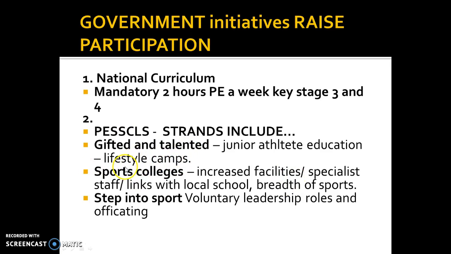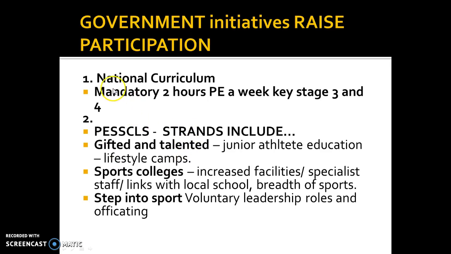Secondly, the government set up sports colleges. If you went to Droitwich High School or Dyson Perrins High School, they're both examples of sports colleges, which revolve around having increased facilities, especially staffing, and links with local schools. And finally, they set up a program called Step Into Sport, which involved voluntary leadership roles. It has been replaced by something called PSIP now, but we're just going to stick with PESSCL because that's what's in the specification.